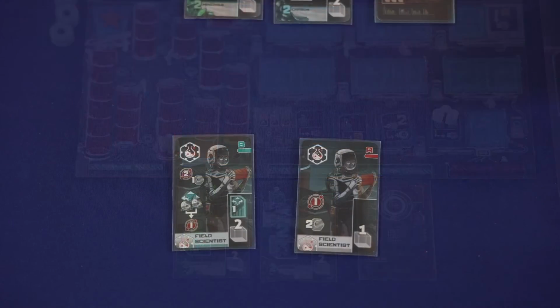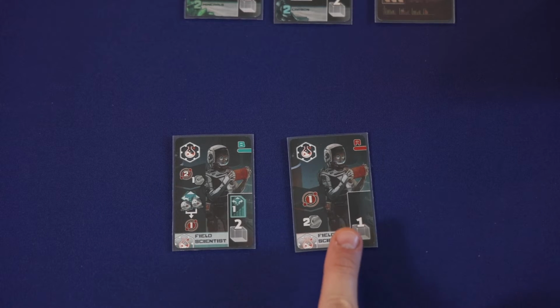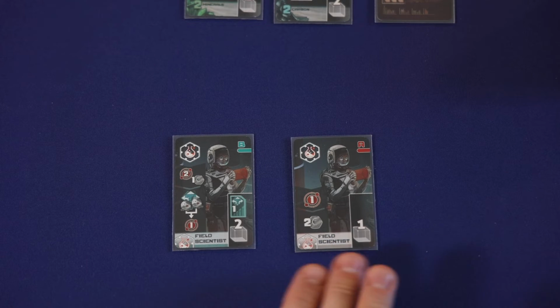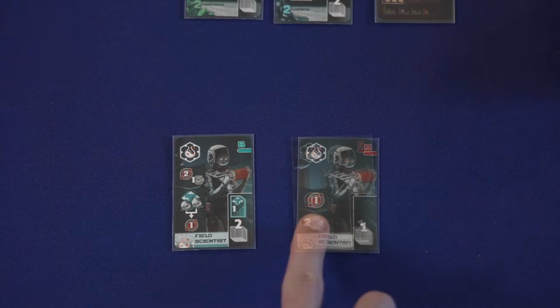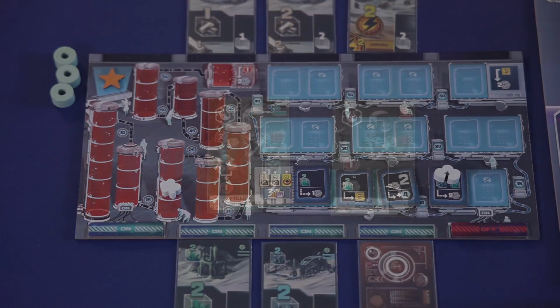Another action a player can take on their turn is to use one of their Field Scientist cards. Field Scientist cards are the only type of card that don't show up in a player's starting deck of cards, so they have to be acquired from the card display. To perform this action, a player would use one of the Field Scientist cards that might be in their player area. This Field Scientist card would allow a player to move 1 space on their tank track and then gain 2 coins.